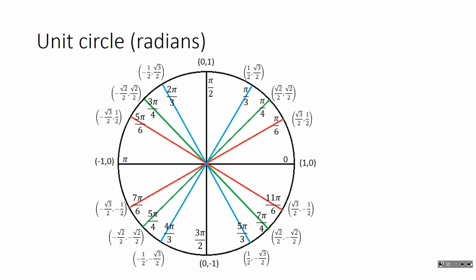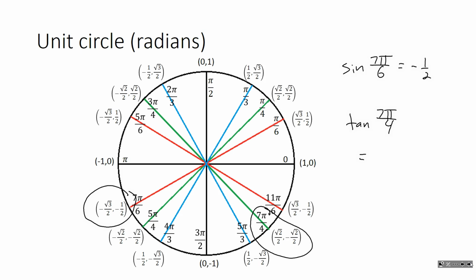Let's just finish with perhaps an example or two using this diagram. If I were to ask now, what is the sine of 7 pi over 6? We would search for that angle, and the sine would equal the y value. If I said, what is the tangent of 7 pi over 4? We would look for that angle. We know that it should be y over x, and that would just equal -1. They're not identical, but they're opposites of one another.